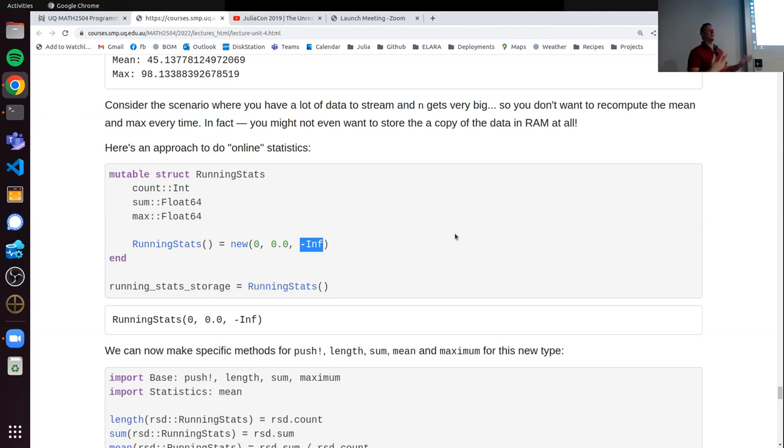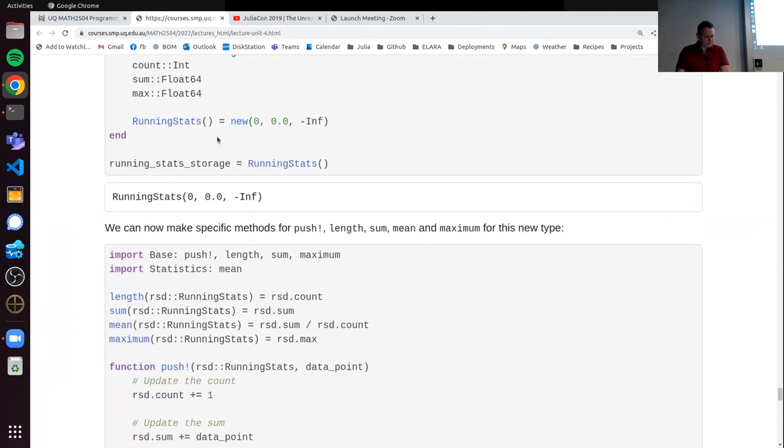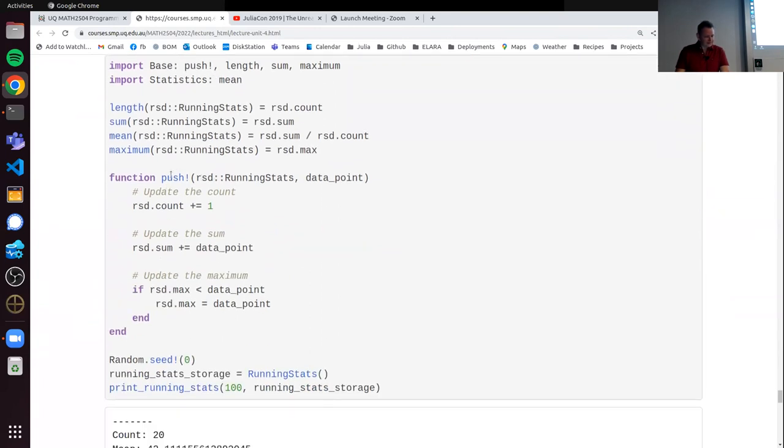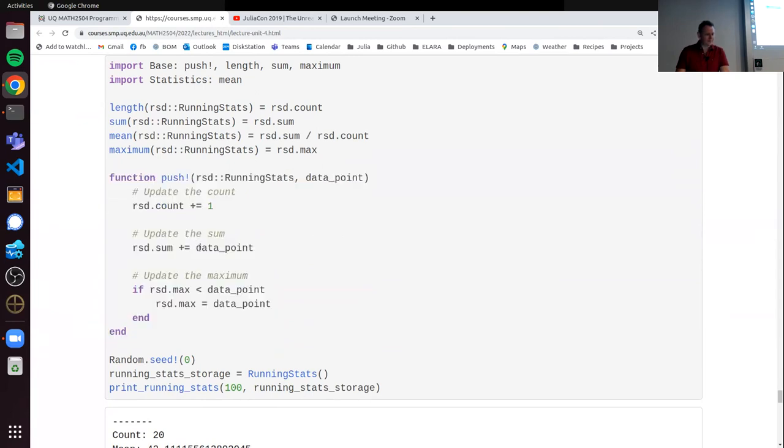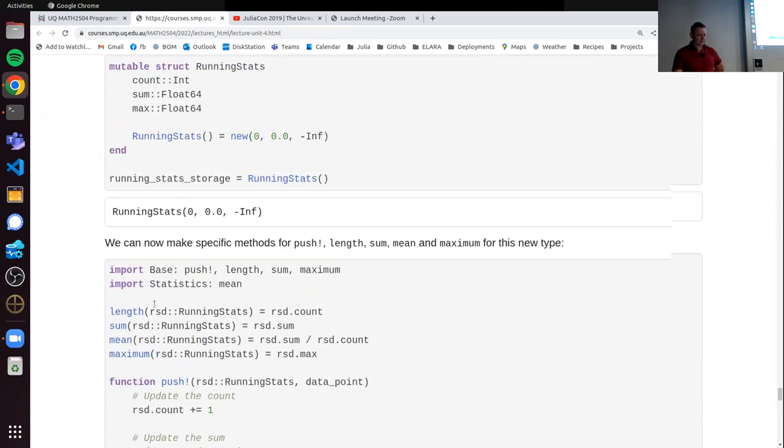I want to be able to say that, okay, and we'll see the algorithm down here, and we push it. So when we add a new statistic to this collection, we run through this thing, okay? We update the count by adding one, we update the sum by adding the data point, and we do this thing. If the max is smaller than the data point, we update the max to the data point. So minus infinity is smaller than everything, so the first data point will always have an effect, that will always happen on the first data point. Does that make sense? So that's that trick with the minus infinity here.